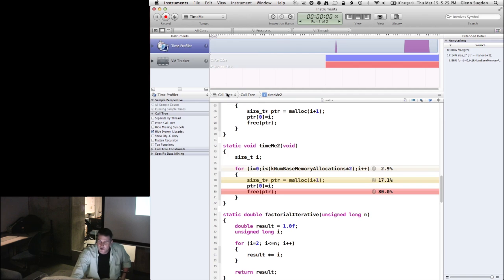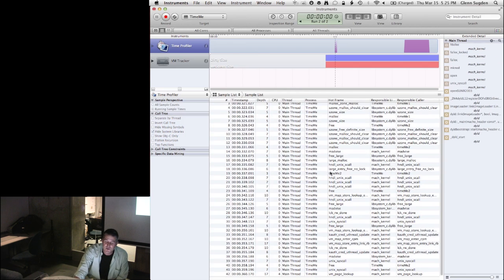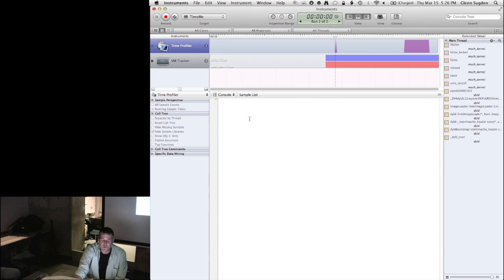There's also other output that you can get in the bottom right: a list of all the time samples that were taken, what memory zone it was in, the depth, the CPU core that it was on, and a timestamp. Very detailed information. There's also a console that will show your program's output, like if you're logging things, so you can check here.